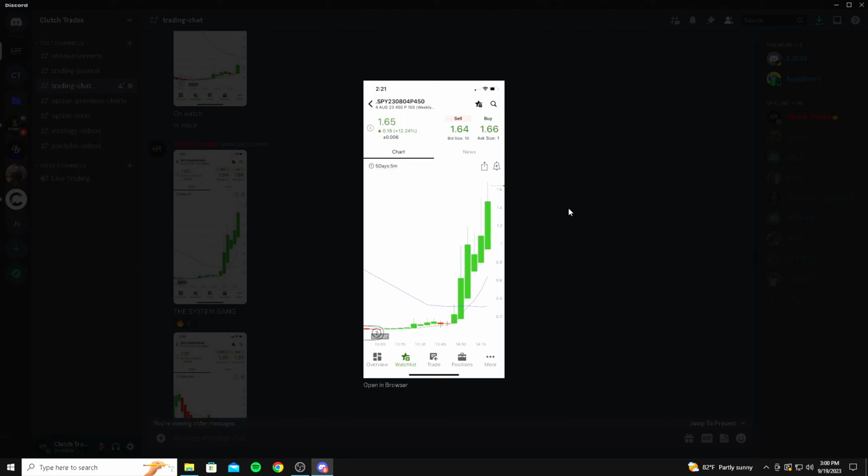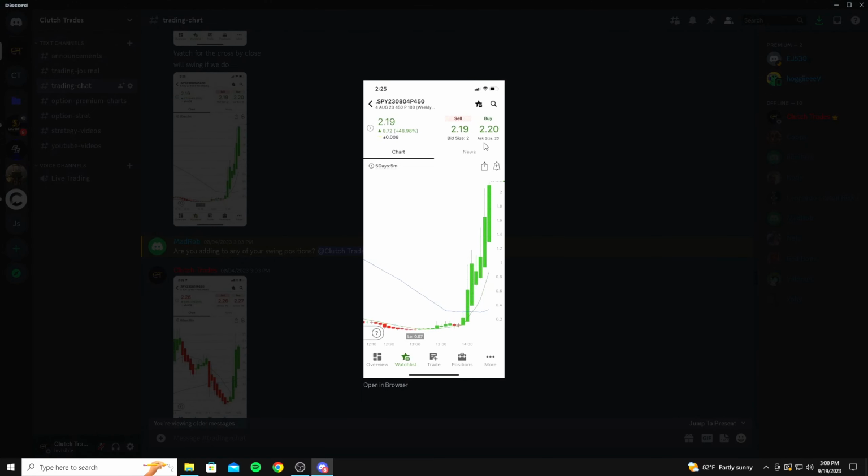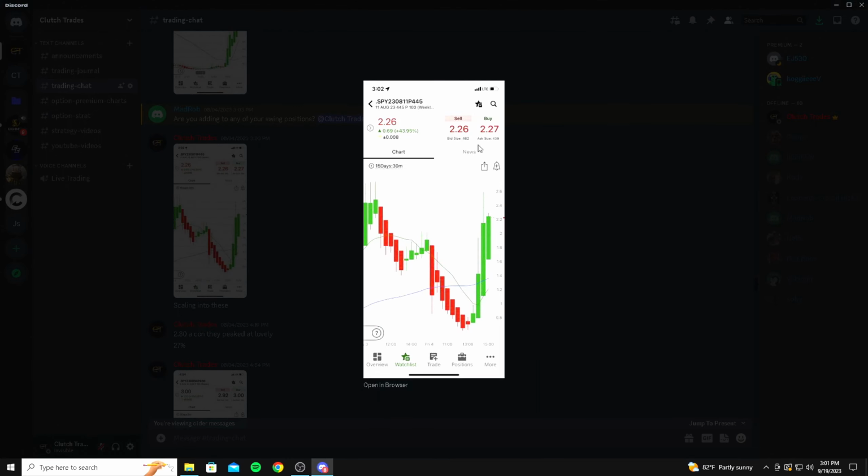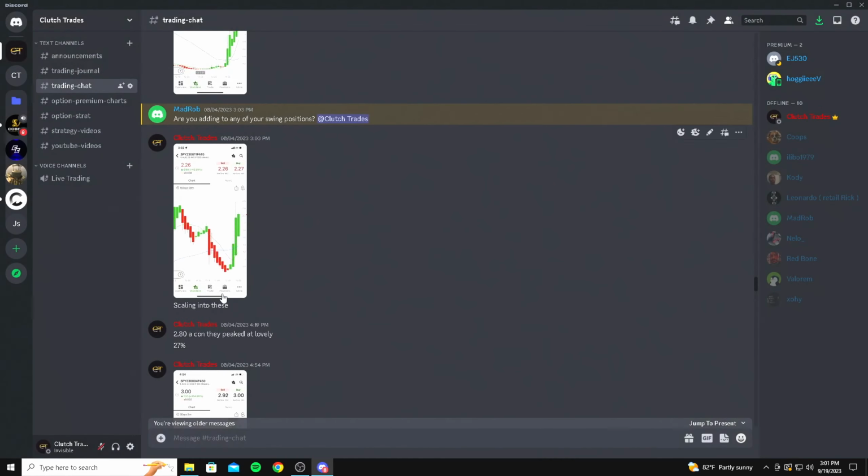There's just nothing that compares to this system. And look at these contracts, 220 a piece, man, from 0.4. These things just ended up going crazy. And another example right here, I said I was scaling into these because the 10 SMA is pointing straight up. It was bound to cross up, and we ended up getting like 30% on these. So another really good move.